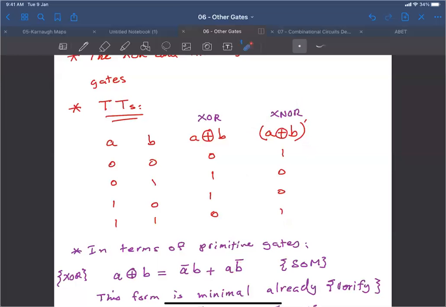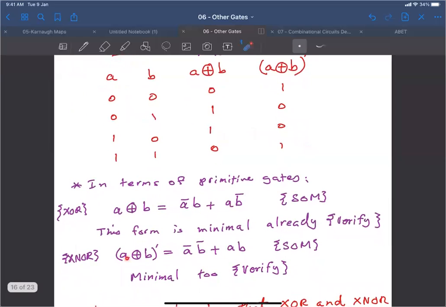Similarly, the XNOR gate is composed of the same with an additional inverter, or you can also implement it using sum of minterms, because the minterms are number 0 and number 3. So A XNOR B, which is A XOR B complement, is equal to A complement B complement ORed with AB. These are the two minterms here. And you can see that it is again not reducible, because if you draw the K-map, you'll notice that these two minterms are not adjacent, so you cannot take common factors.